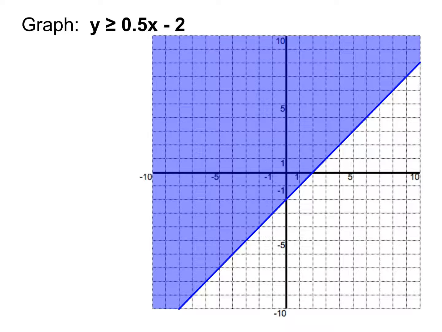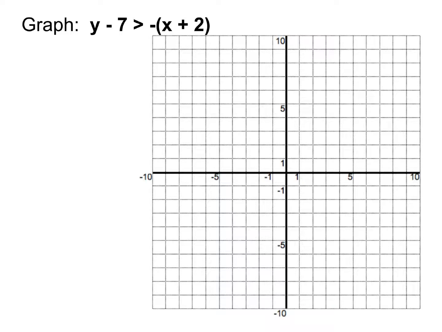So in the two examples that we've seen here, we've seen a couple different things. First of all, when we graph an inequality, that is something that's got the greater than, less than kind of thing in it instead of an equal sign. If it is just greater, same thing if it's just less, that means we do a dotted line. If it's greater than or equal to or less than or equal to, that means you're going to be doing a solid line when you graph it. And then greater tells you shade above, less will tell you to shade below.